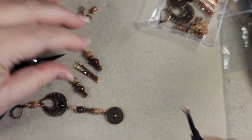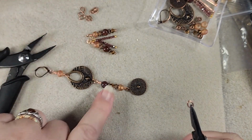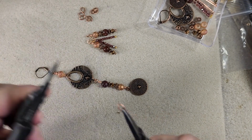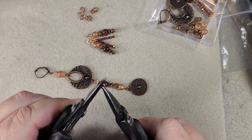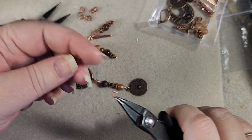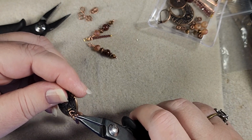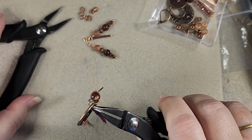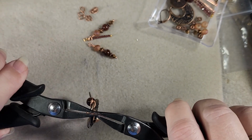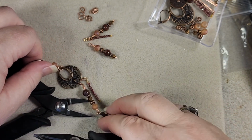Now, as you can see, it's getting long with everything here. If you don't want it that long, you don't need to put as many beads here. You can leave this one off entirely, whatever works for you. Or you can hardwire these in, which was what my original plan was to do, but then I decided I don't want to. So all of those things would help shorten this earring up.